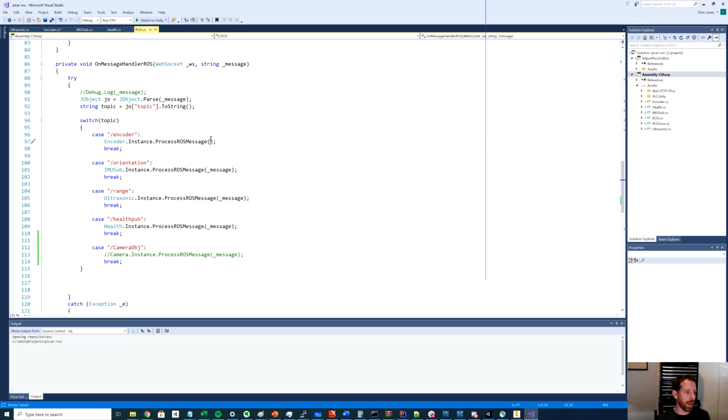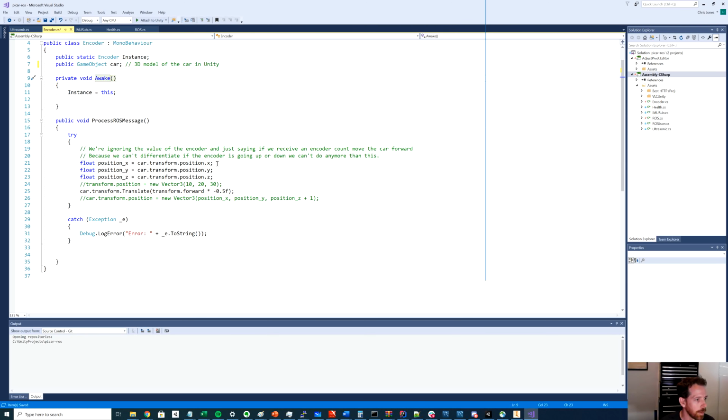Here we don't, because if we receive encoder, we don't care what the value is, since it doesn't tell us which direction the motor's facing. If we wanted to know which motor is moving, we could pass that information in. But we're not differentiating between one motor and the other, so if a message for encoder is sent, good enough. We don't need to know more than that.